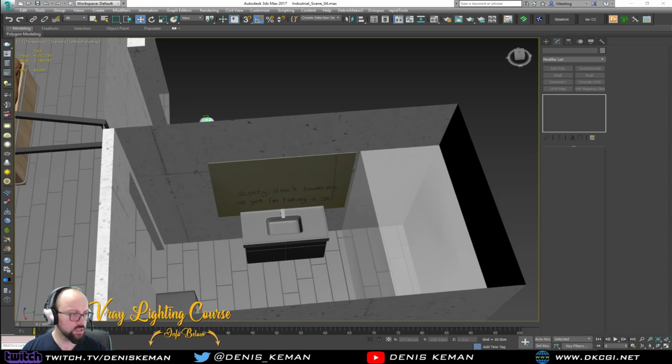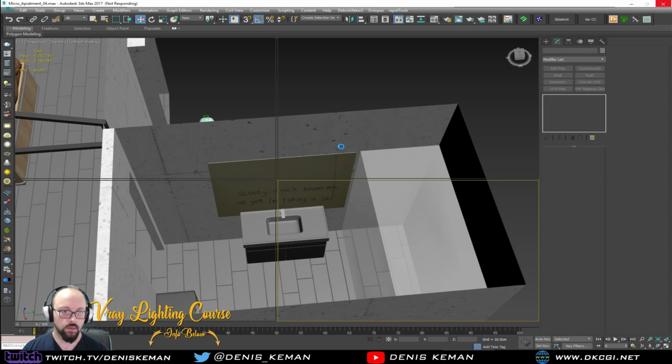Was it the small apartment? The micro apartment? Hold on. That's what I want to get, the shower fixture.